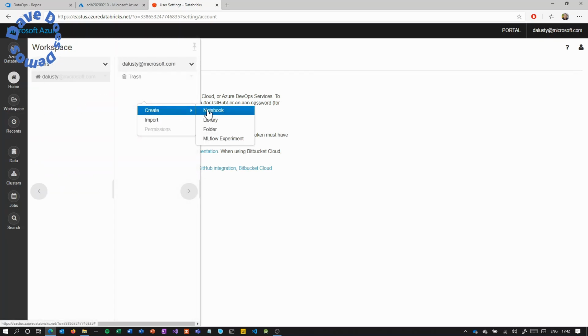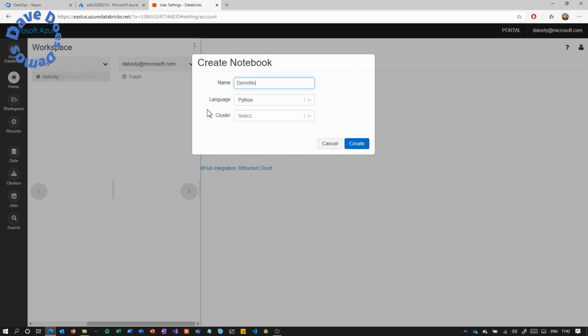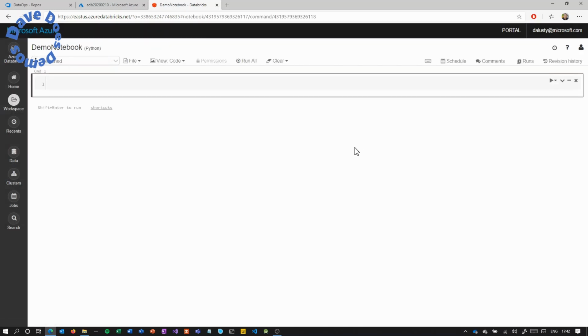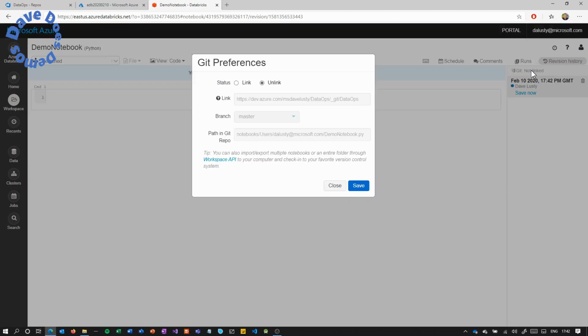So click on Home or Workspace and create a new notebook. Here we're going to create one called Demo Notebook. We're going to choose Python just because the code is set up for Python. You can change that, obviously, to the language of your choice. Just be a bit careful about using the scripts that I've provided, because the release script does actually specify Python.